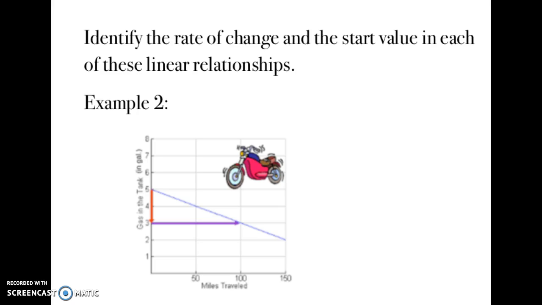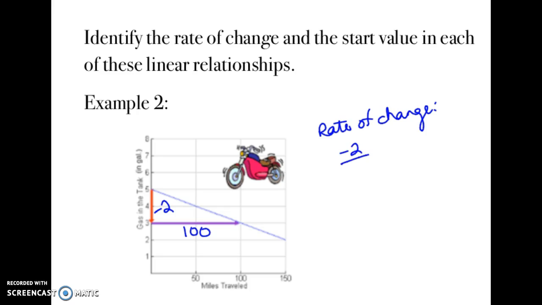Okay, take a look at this, try to figure them out, and same thing, then come back and see if you were right. All right, so I will do the rate of change first. I'm going to do the vertical change divided by the horizontal change. It's nicely marked for me. It looks like it's going down 2 vertically, and it's going over 100. You have to be really paying attention to that scale.